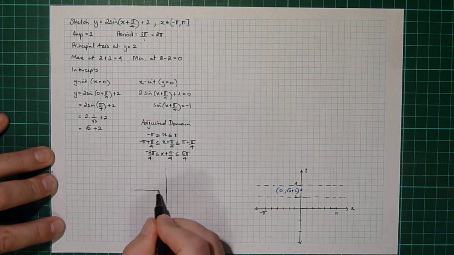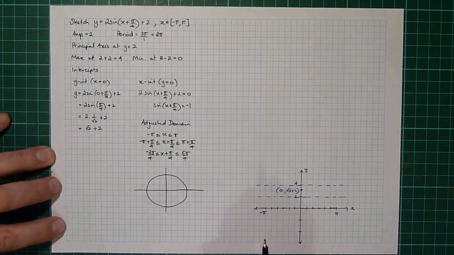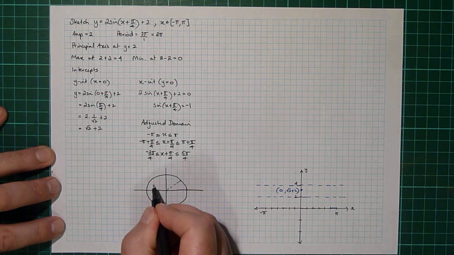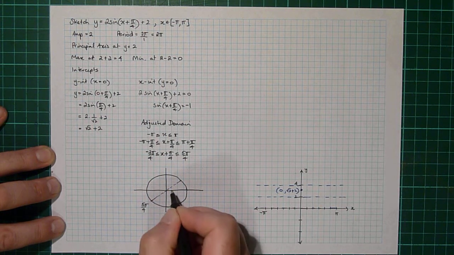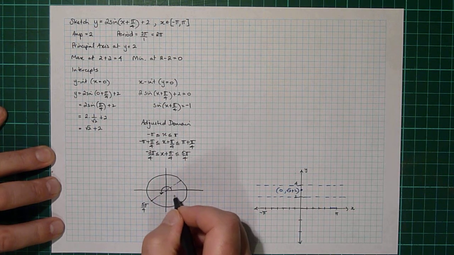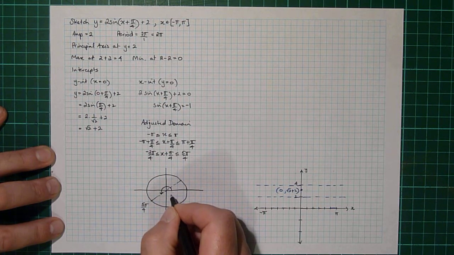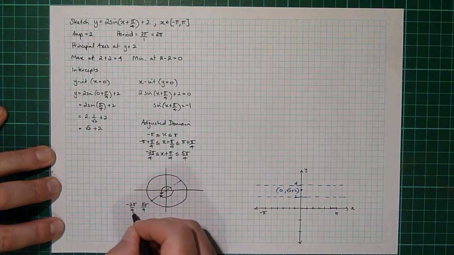Let's have a look at a unit circle. It's always a good idea to draw a unit circle. So π/4, 45 degrees, is around about there. 2, 3, 4, 5π/4 will then be here, going around the unit circle that way. But we've got a domain of minus 3π/4 too, so we can go around the unit circle in a clockwise way. If we start here, we'll go to π/4, 2π/4, 3π/4. So that's also 3π/4.